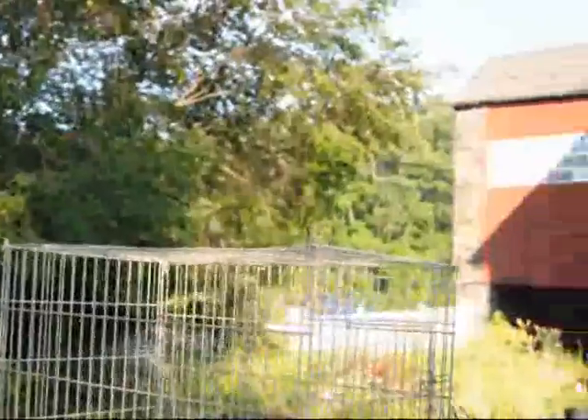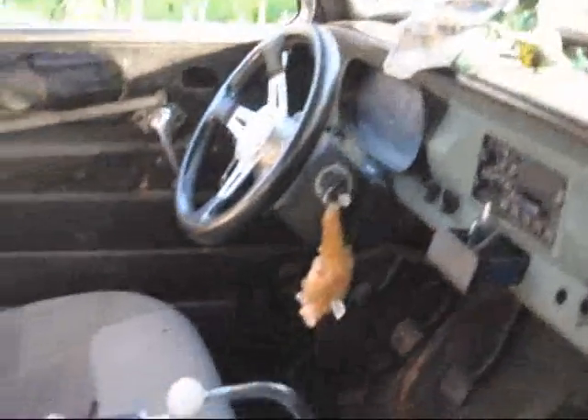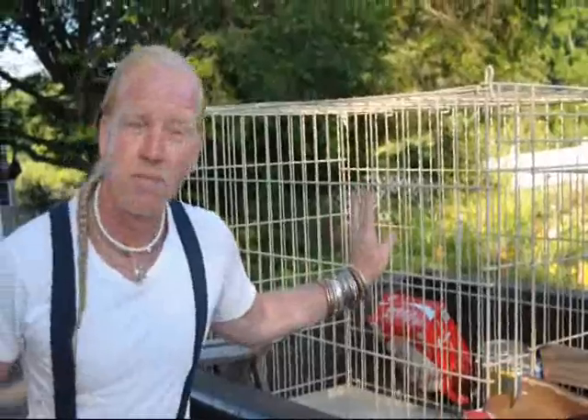Bill's been very generous in regards to trying to give us a little prep here and give us an advertisement. People probably wonder what's going on in the cage here. Well, the neighborhood kids like to go for ice cream at night, and they're not supposed to ride in the back of the truck, and there's not enough room for them in the front of the truck. So we put these kids right in the back of the cage, and down the road they go, and they really like their ice cream. We usually put their moms in the back too, and so it's quite the little scene riding down the highway.